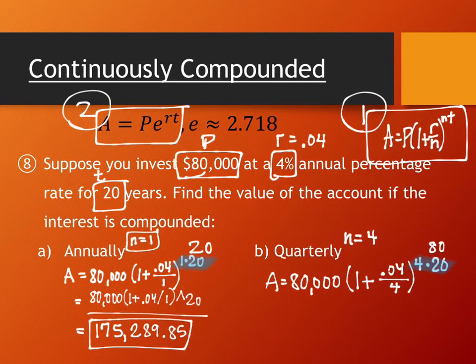So there's 2 things that changed. The exponent changed and the division of the rate changed. Everything else remained the same. And if you put this in, oh, and I needed a dollar sign on my earlier one. I'm so sorry. We do have a dollar amount. What value did we get when we do quarterly?